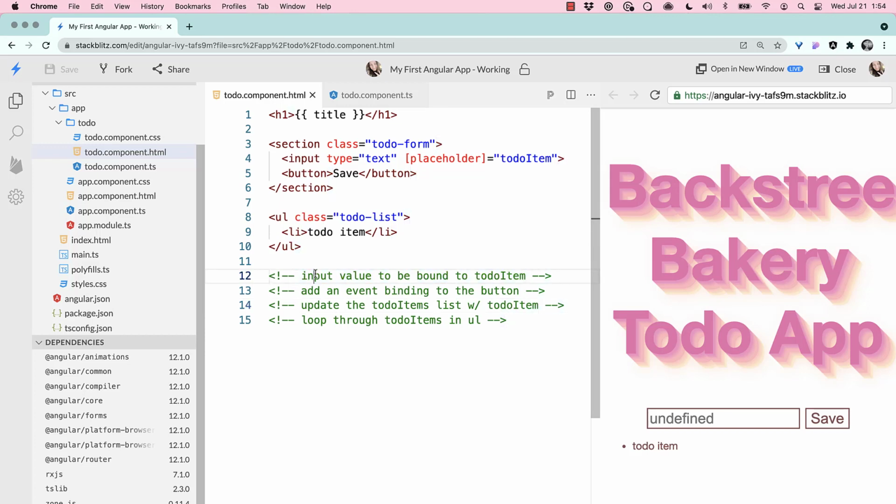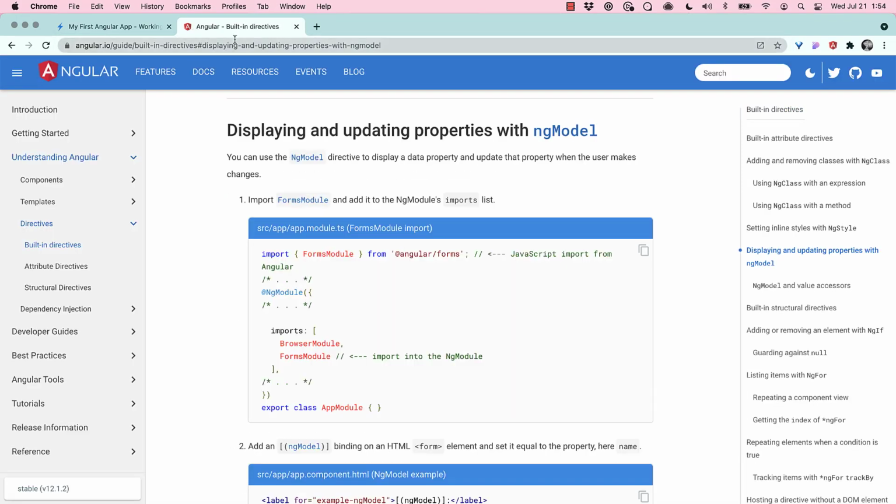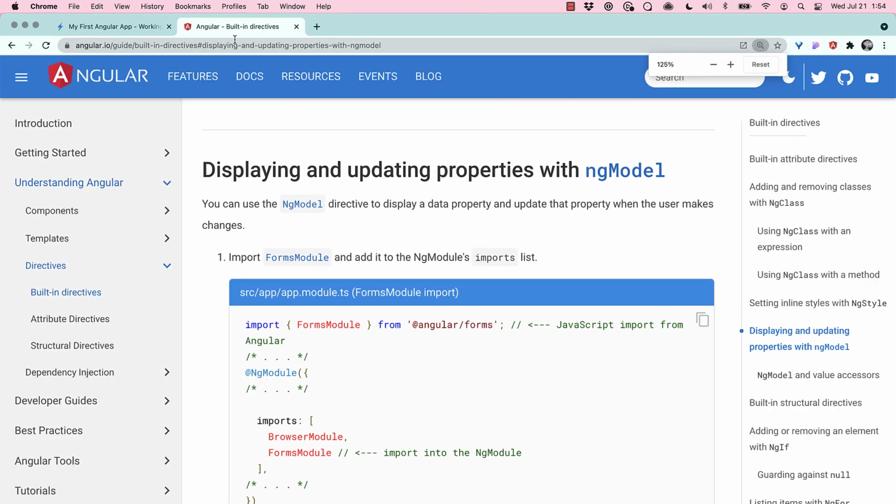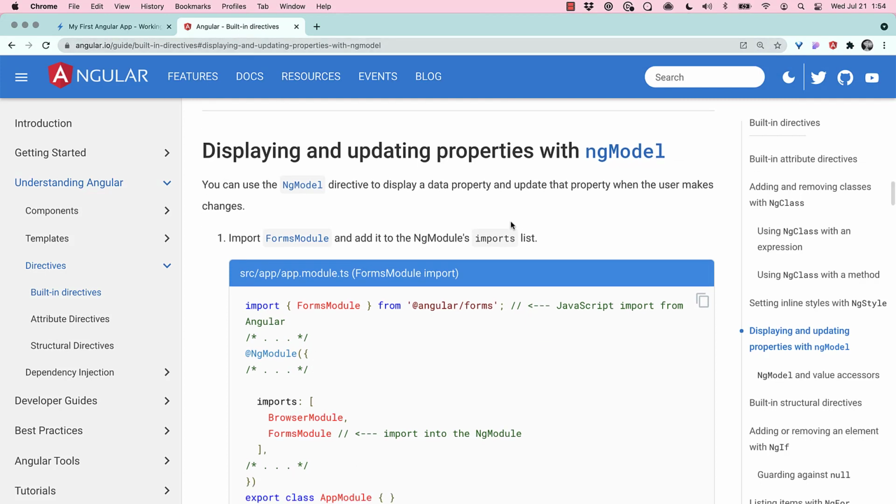And we are going to do this with a magical thing called ngModel. So if we go ahead and open up the Angular docs and show you, and I'm going to make the font a little bit bigger. You can actually display a data property and update that property when the user makes changes to it with ngModel.